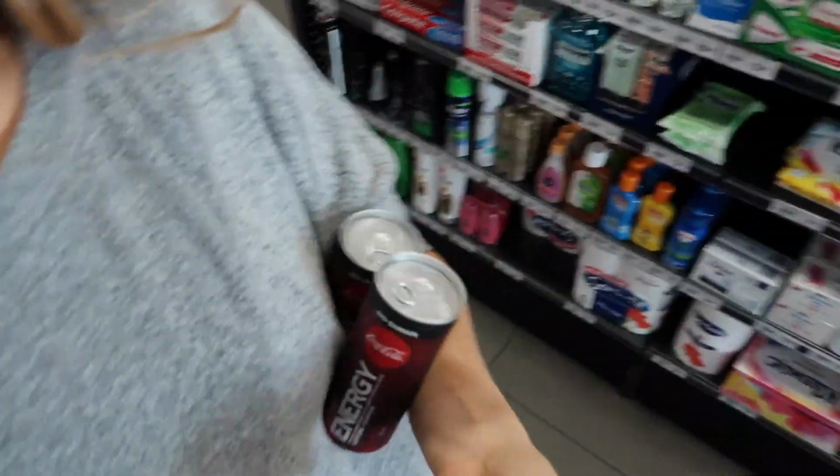Just ran down to the service station when Heidi went into class to get Coke Energy. It is so bad for you, but it is so good, and I just need it. I need a little pick-me-up to stay awake. So this is my guilty pleasure, coming to the servo and getting things while Heidi's dancing. Otherwise I don't think I would be alive.